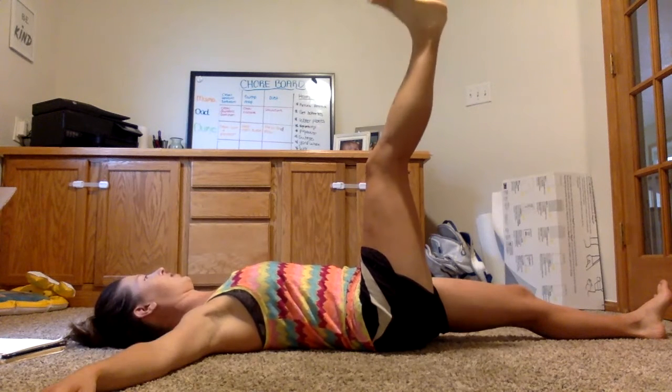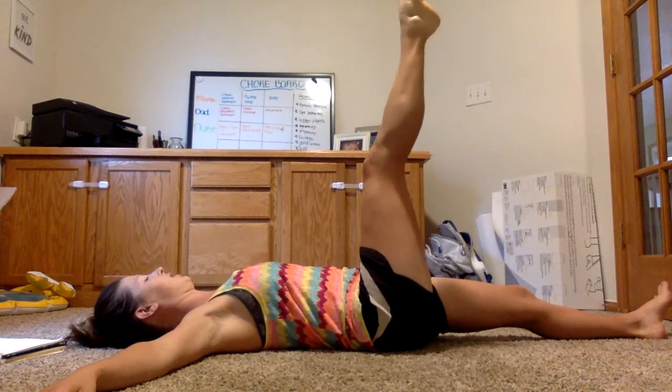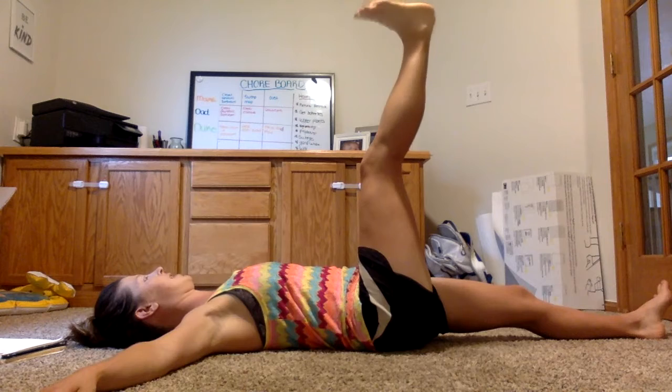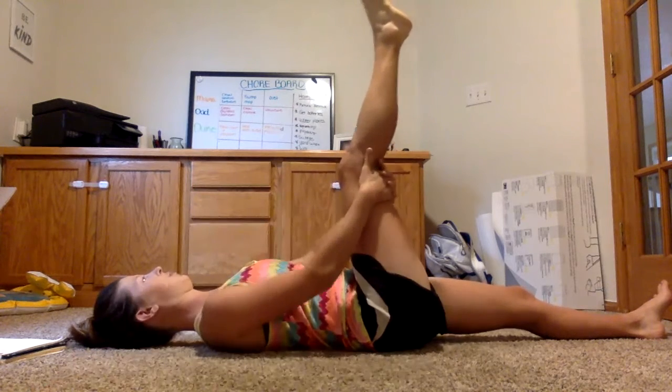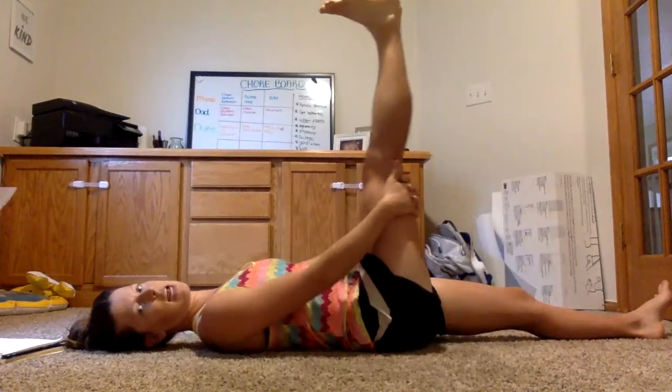So every time I'm counting, the toe points down. Point away. 3, point away. 4, 5, 6, 7, 8, 9, 10. Reach behind the, not behind the knee, but behind the hamstring. You're going to bend it and extend.